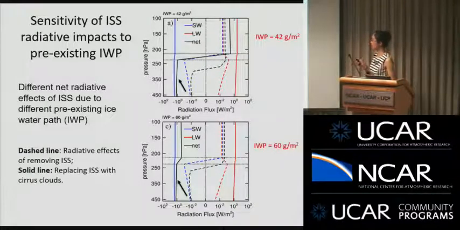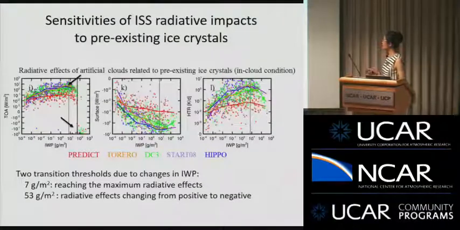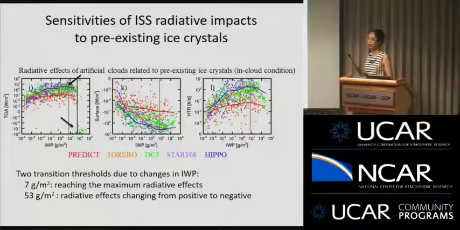That means you have a very dramatic sensitivity to how much pre-existing ice is already there in determining how effective the misrepresentation of supersaturation would be. Now, coming back to the 5 flight campaigns, you can also see this type of sensitivity. This is the TOA radiative impact of misrepresenting supersaturation. Some of them are positive values, but as you can see, once you cross a threshold of ice water path, you will actually flip the sign of the impact from positive to negative. So we're talking about not only having to represent it, but being able to represent the coexistence between supersaturation and ice crystals.